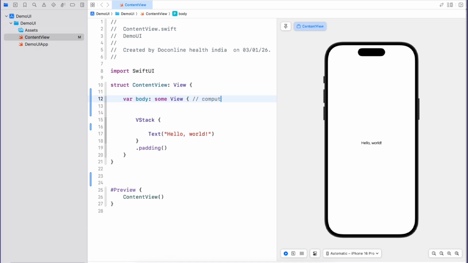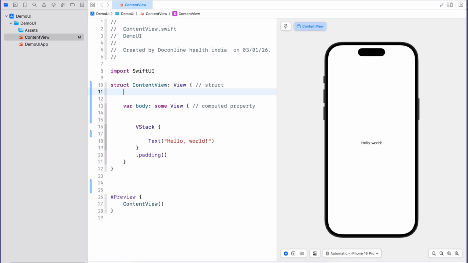This is a computed property. What is a computed property? Instead of storing the value, it is calculating something and returning something. What is it returning? It is returning the view. Means that whatever you write here is written like a view.